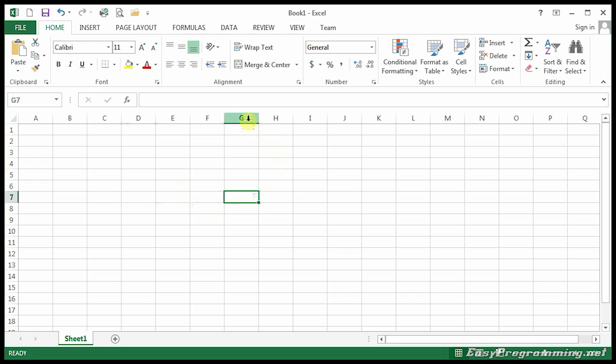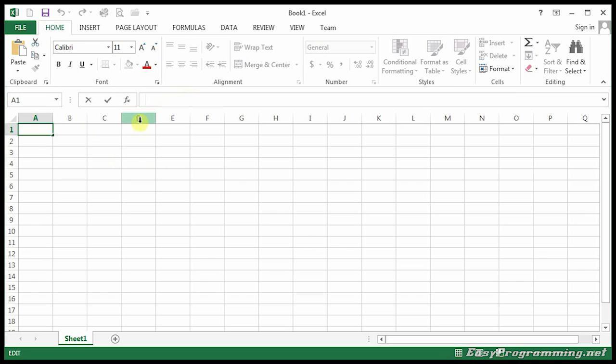Each cell has a cell address. You can either go down, like this would be G7. You can either do that, or you can just look up here in the name box right here. When I hover my mouse over, it tells me what kind of box this is, and it tells you G7. So if I tell you to go to L14, for example, you'll know that where I'm telling you to point is here.